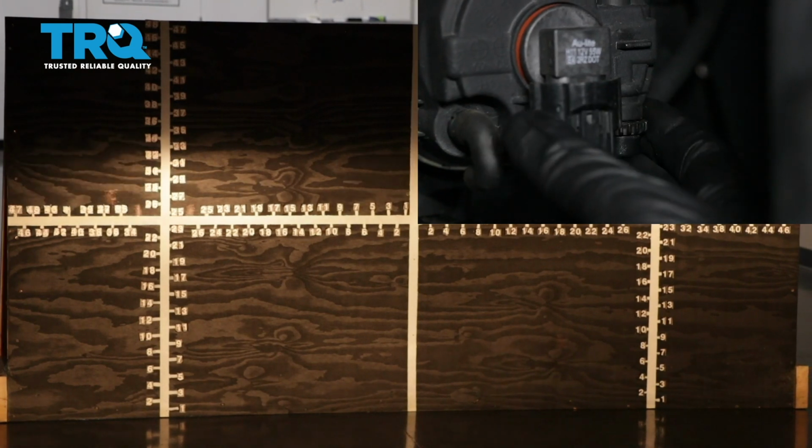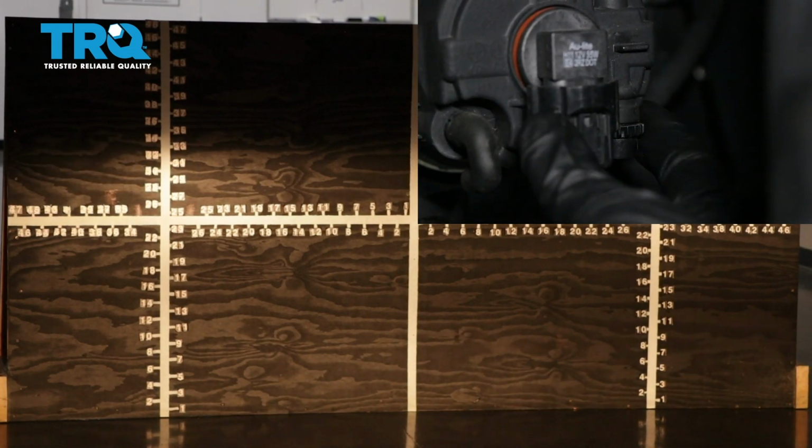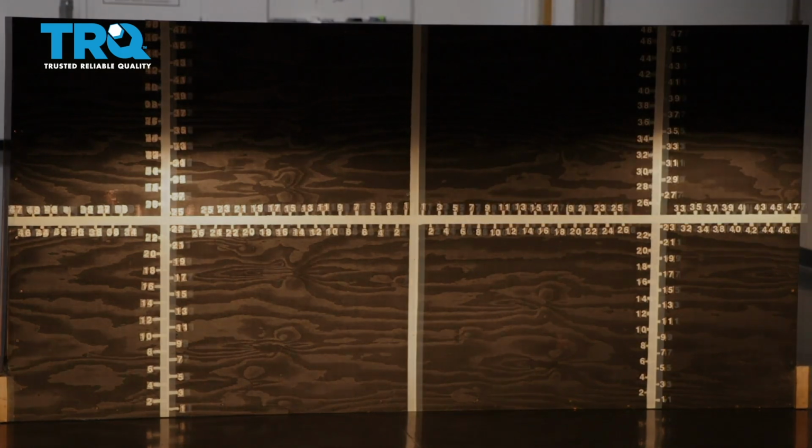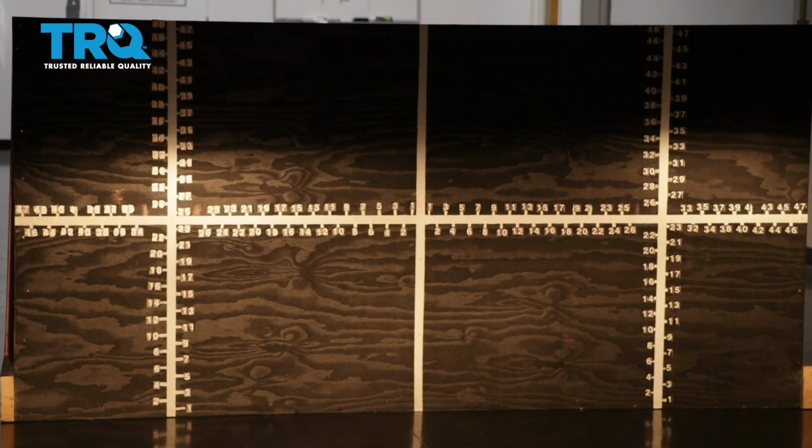The ones that do have an adjuster, you would just turn the adjustment to the left or to the right to adjust the beam up and down to where it needs to be. Now with your TRQ headlamps and fog lamps properly aligned, you can drive down the road safely.